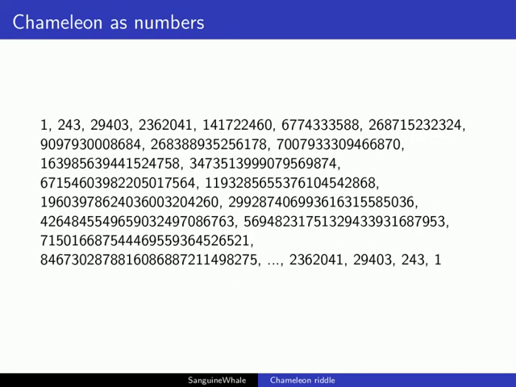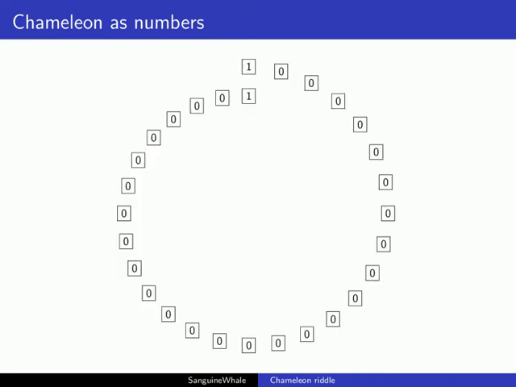If we look at the 243rd line, which is a power of 3, we see all elements except the two ones disappear, and as the circle has that same size, these two will overlap. We end up with one chameleon with the number 2, and all the others have zero as their number.